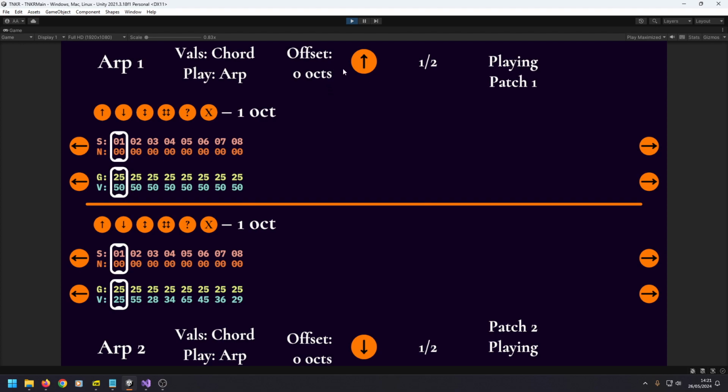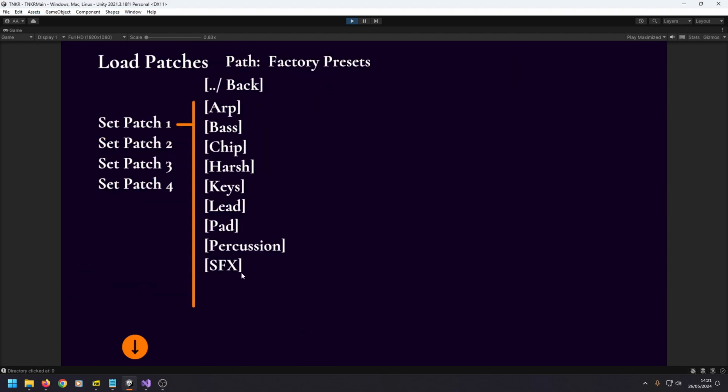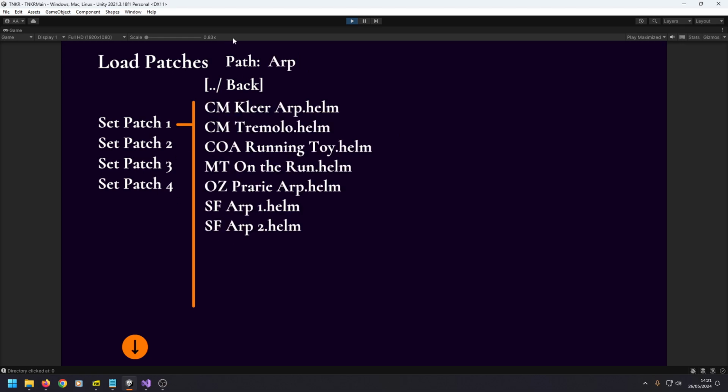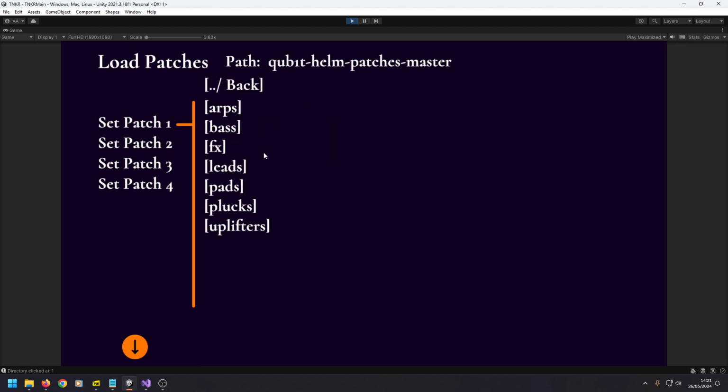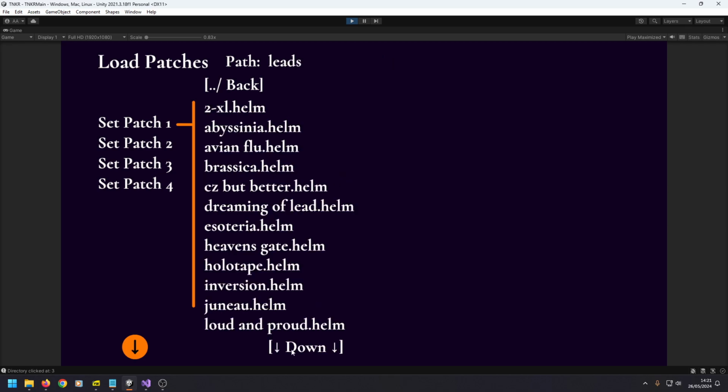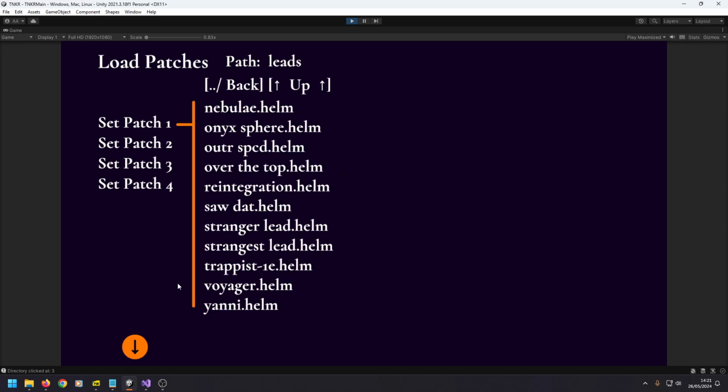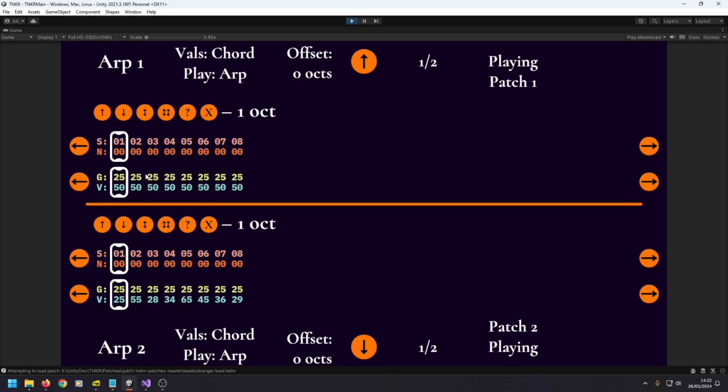So I mentioned patches. So we've had this one that I quite like because it's a simple kind of sine wave patch. But we could go and find... this uses a thing called Audio Helm, by the way. So a lot of these patches came with Audio Helm. Let's find that one.